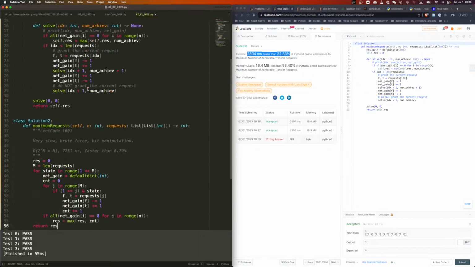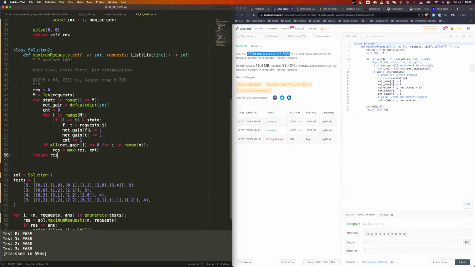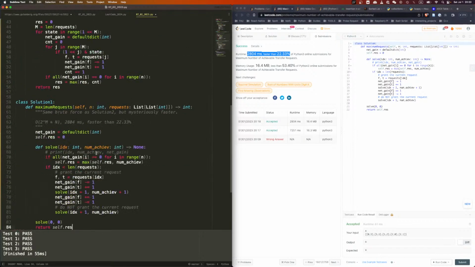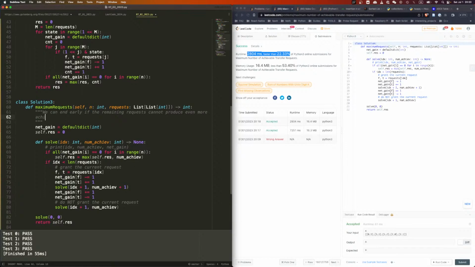We can. We can end early. Let's do a solution 3. So we can end early if the remaining requests cannot produce even more achievable. Right? That's what we can do.